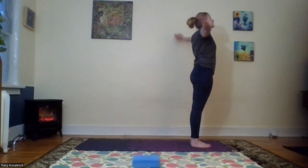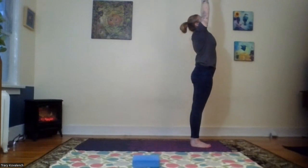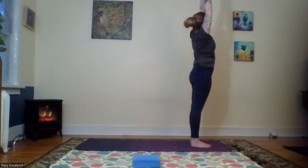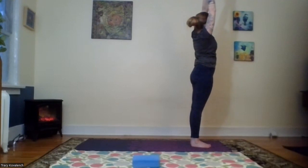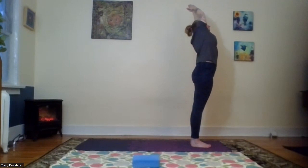We're going to inhale our hands up, bringing our palms together. And on an exhale, we're just going to tilt our fingertips towards the right, coming into half moon. Gaze up at the ceiling. Or ahead of you, inhaling up. On an exhale, we'll point our fingers towards the left. Grounding through your feet. Breathing up along the right-hand side of your body.